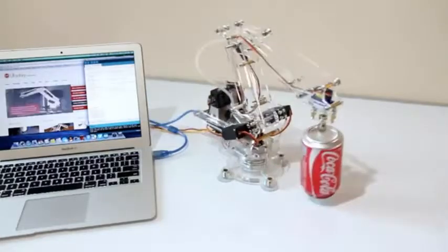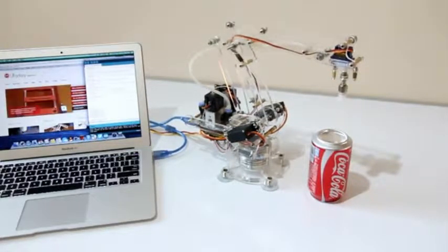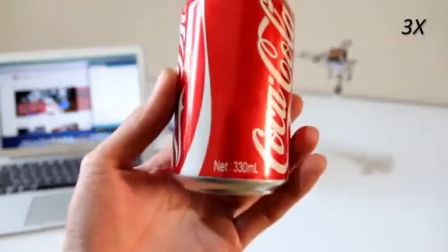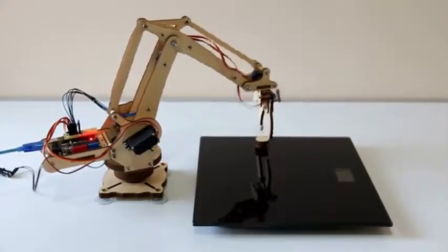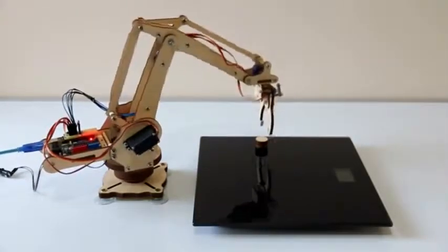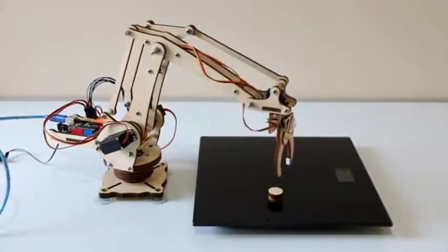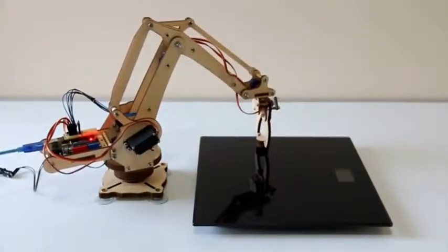The vacuum cup has enough power to lift and move a full can of soda. With our Arduino-compatible circuit board, coding can be made much easier with the Arduino IDE. Besides writing code directly, the embedded inverse kinematics algorithms we wrote for the U-arm enable it to be controlled by setting the X, Y, and Z coordinates instead of controlling the servos directly.